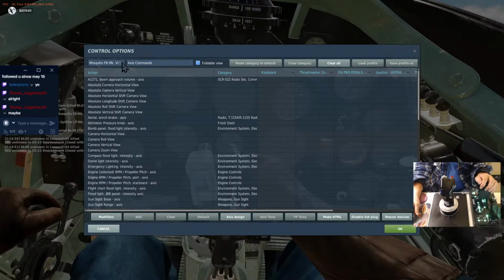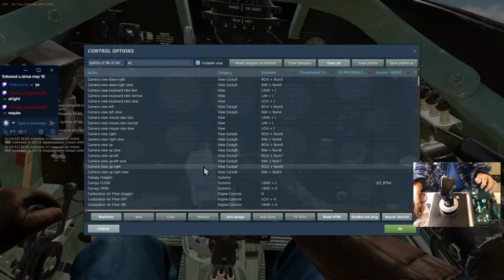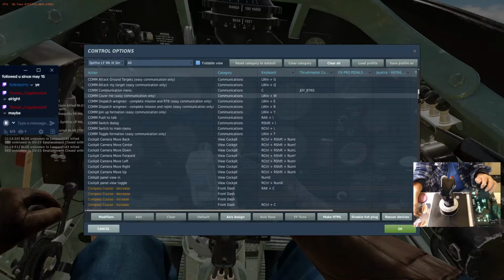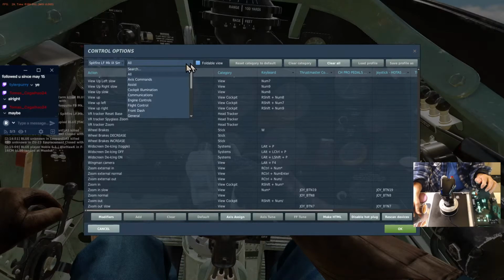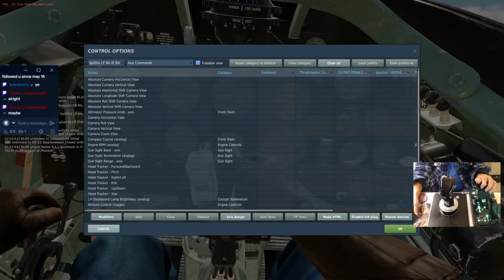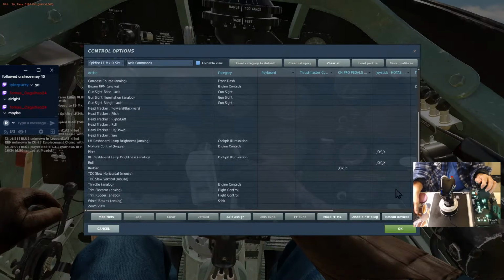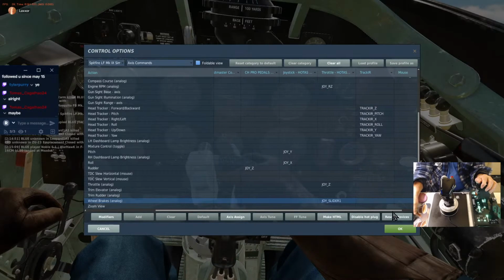I'm going to actually take a look at the Spit braking and see what that's like. My rudder is set to a curvature of 10.